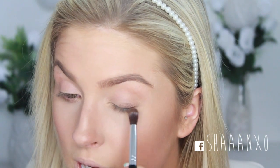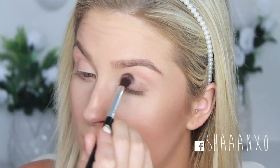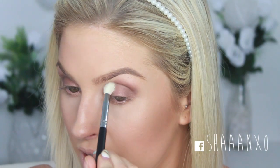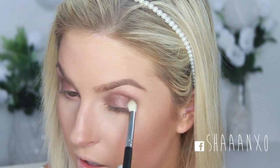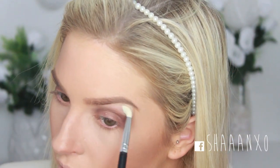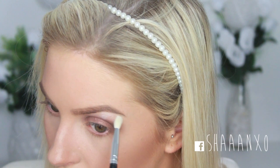Now I'm going to take my Pro Longwear Paint Pot by MAC in Eclair, and my round top blender synthetic brush from XO Beauty, and just put that on my lid. From the Loric Pro palette, I'm going to take Sable — that real warm tone brown colour — using a tapered crease brush by XO Beauty. I'm putting this into the crease and blending it out. I'm also going to take the cream and white colours to highlight my brow bone and my inner corner a little bit.